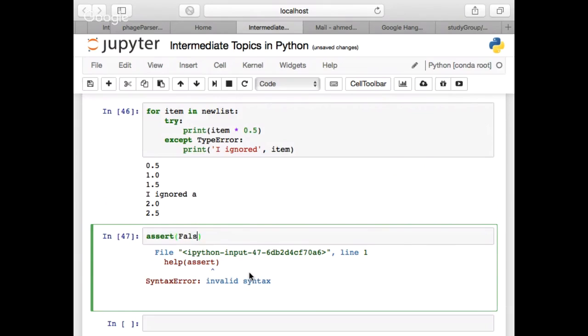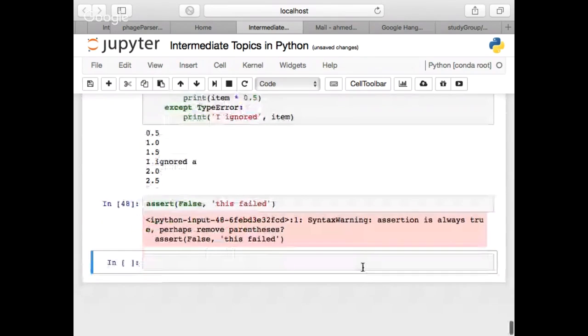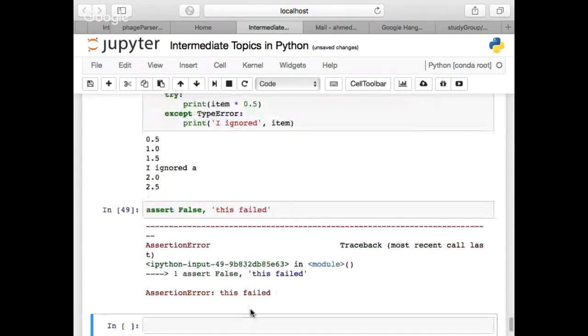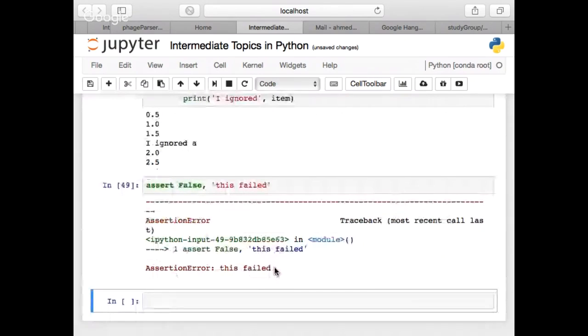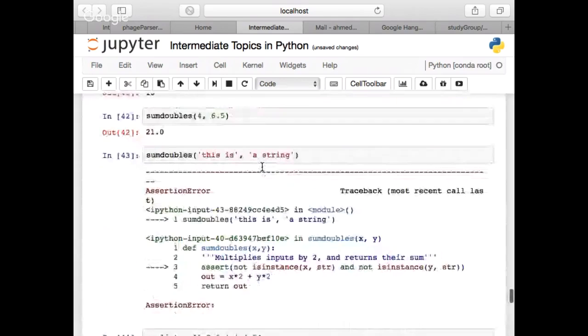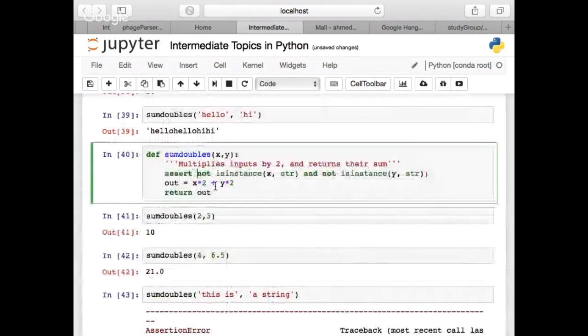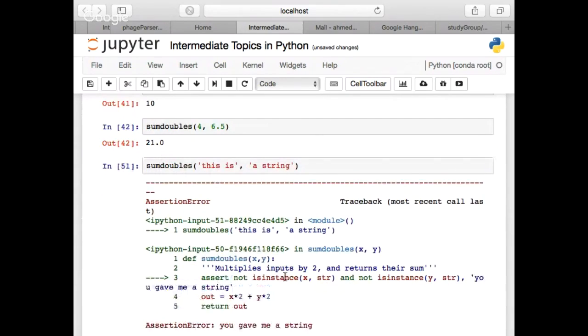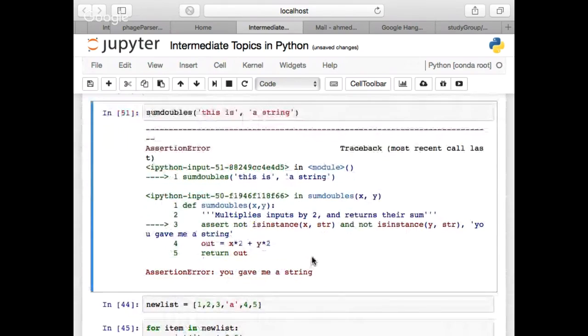Assert false. This failed. That's what we expect, right? Well, you don't need parentheses. Oh, what parentheses? Like this? This is the syntax? Yes, that's it. I thought that'd be a very Python 2 thing to not have brackets there. Oh, parentheses, sorry. Cool. So then if we did that up here, we would remove the parentheses here. Is that right? Yeah. And then, comma, you gave me a string. Oh, wow, it totally works. Cool. All right, the more you know.